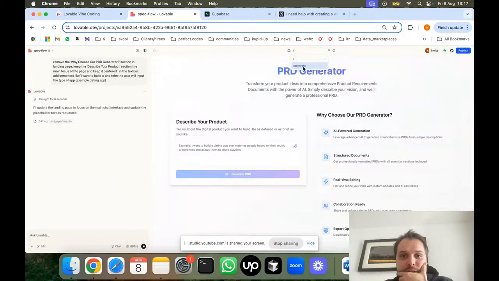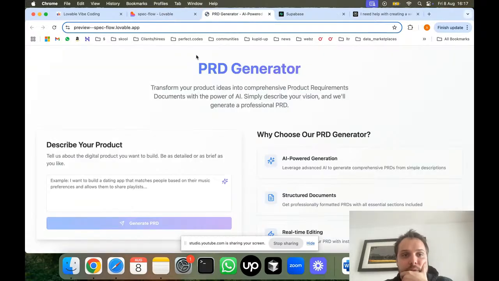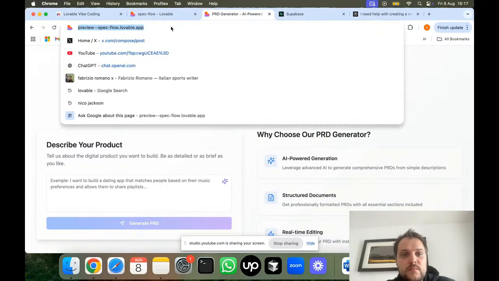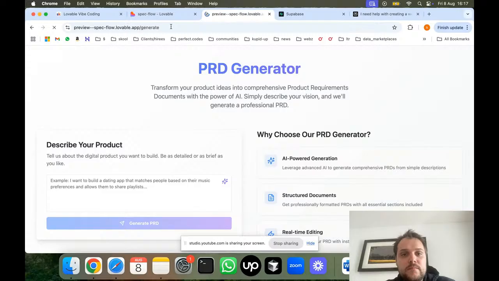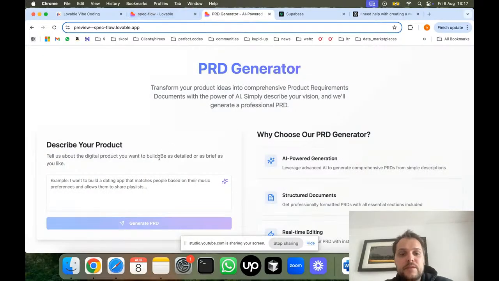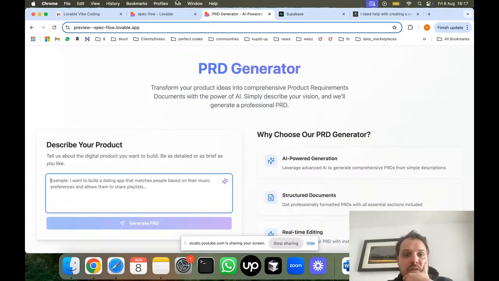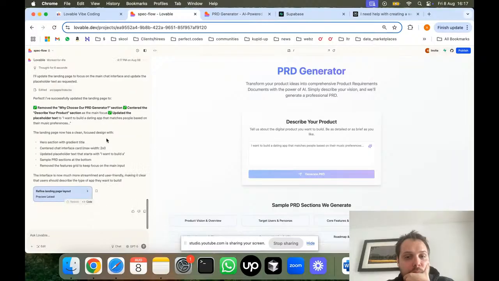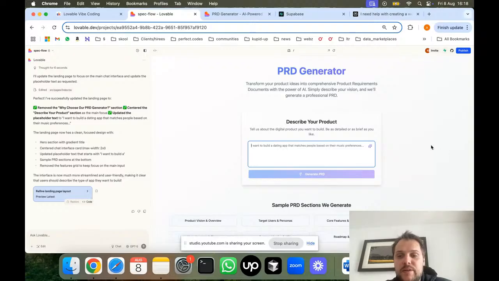Has it created other pages? Yeah, generate. And you can also preview the pages here. Let's see what generate does. Okay, it's not letting me go there. Is it generate? Yeah, generate. I guess I just have to use this chat feature first, and then I'll get access to that. Okay, it's not really done that text thing I told it to do. But that's fine. I'll make some refinements after.